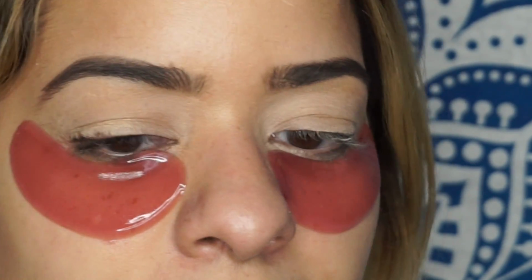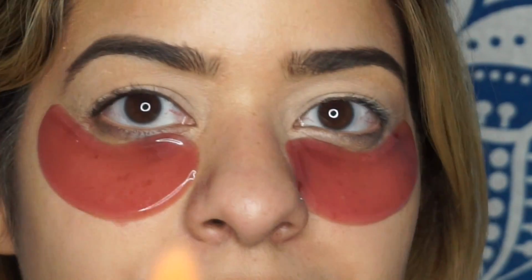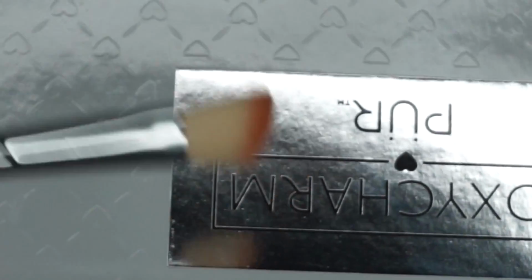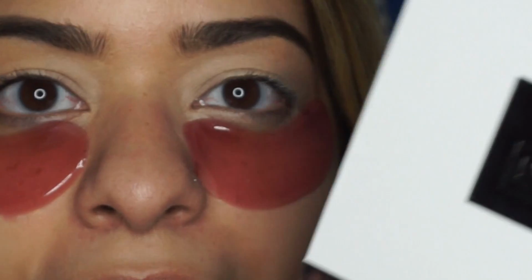There's a little bit of kickback when you put it in, not so much. So this is how much. Let's see if I can show you, like zoom it in. Okay, so this is how much is on the brush, right? Let me knock some off the side of the palette. Do you guys see that? I kid you not, guys. And I just got all the shadows on the outside of the palette.